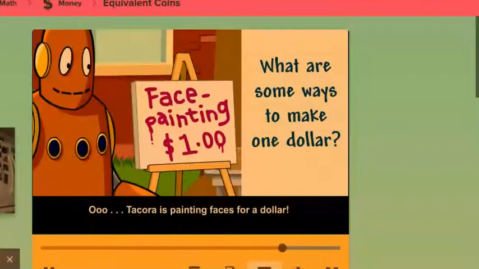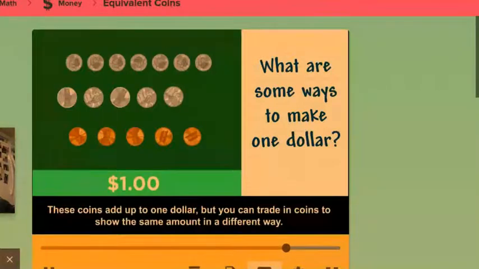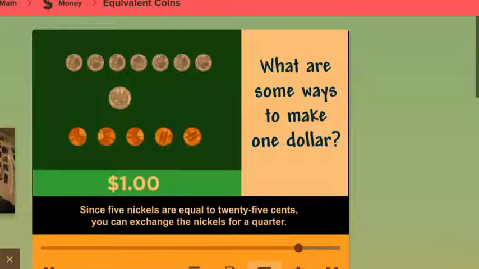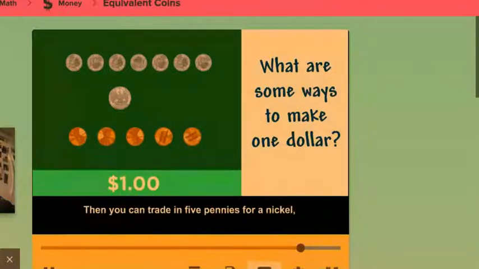Ooh, Takura's painting faces for $1. These coins add up to $1, but you can trade in coins to show the same amount in a different way. Since 5 nickels is equal to 25 cents, you can exchange the nickels for a quarter. Then you can trade in 5 pennies for a nickel.